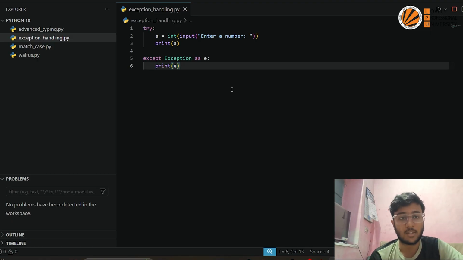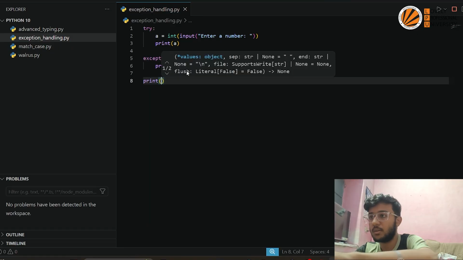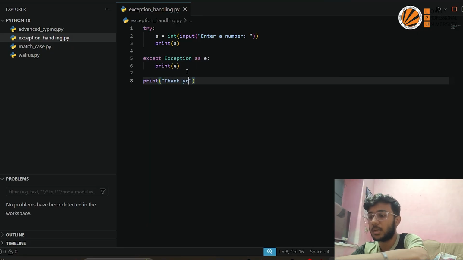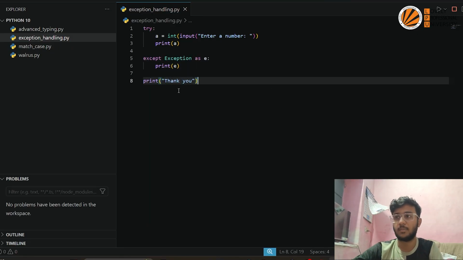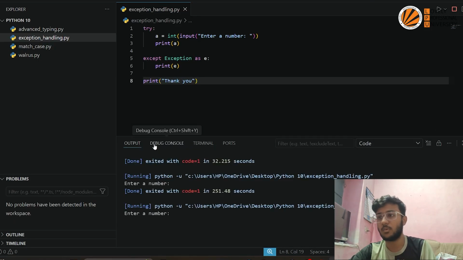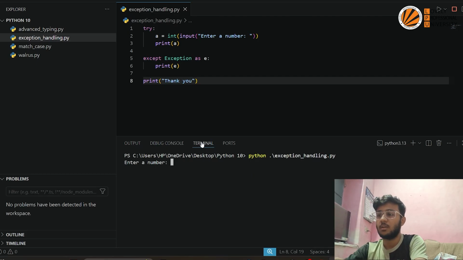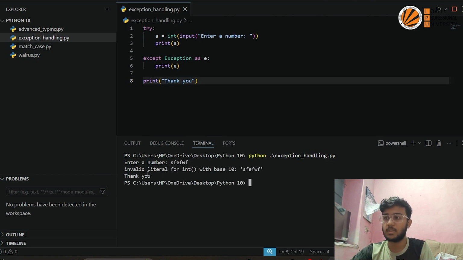If your program actually crashes, nothing will work after that. But suppose I also want to print something here. For better understanding, I have printed 'Thank you' here. Suppose I run this again and type something wrong, it says invalid input base 10.